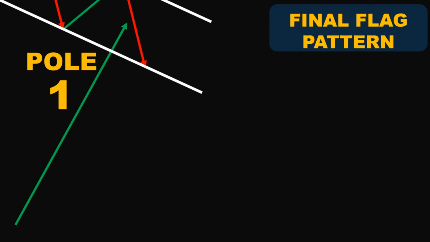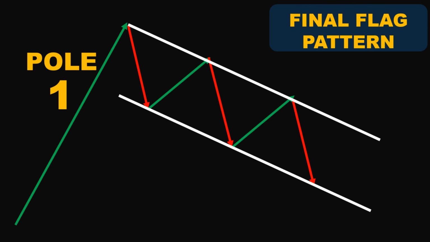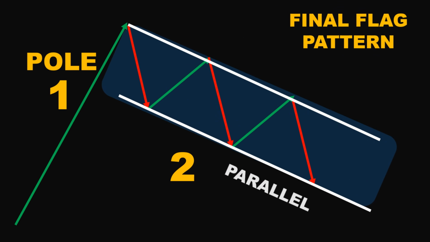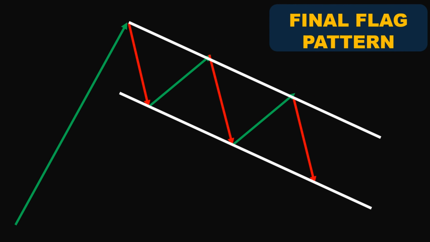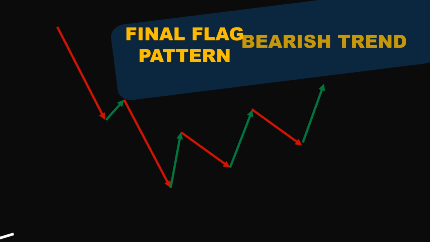The second element is the flag attached to the pole, or in other words, the horizontal pause in the trend where the market moves in a very narrow trading range between a support and resistance level. The main characteristic of the flag is that the resistance and support levels are parallel. The most important part of the flag pattern is the prevailing trend, which is key to many chart pattern success rates. The easiest way to remember this rule is to remember that every flag has a pole.